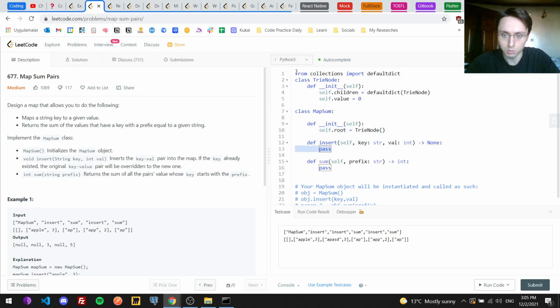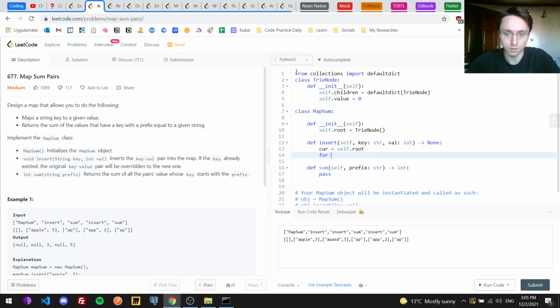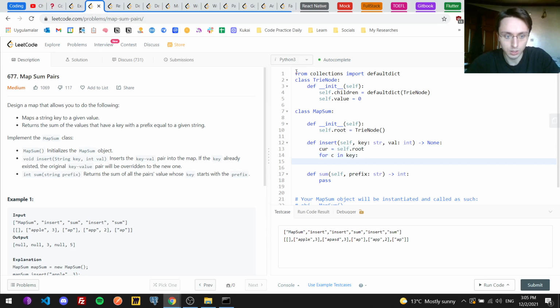And here, when we are inserting, let's create a current that is pointing to the root, and then for every character in key, we first have to create.